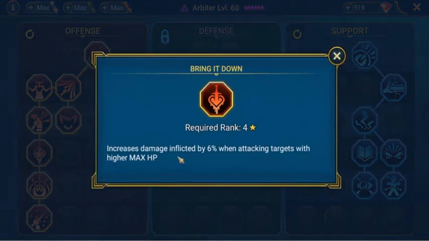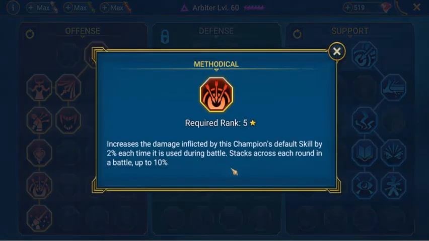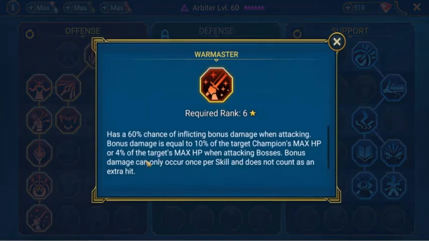Bring It Down increases damage inflicted by 6% when attacking targets with higher max HP. Increases damage inflicted by this champion's default skill by 2% each time it is used during the battle. Stacks across each round in a battle up to 10%. Has a 6% chance of inflicting bonus damage when attacking. Bonus damage is equal to 10% of the target champion's max HP, or 4% of the target's max HP when attacking bosses. Bonus damage can only occur once per skill and does not count as an extra hit.